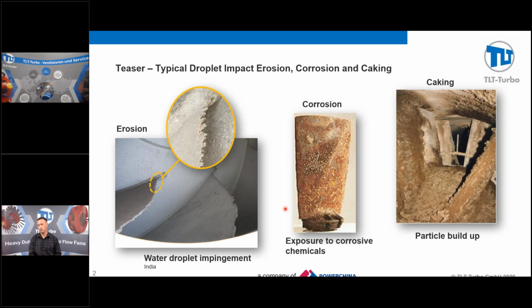And then we're going to dive into caking and building up of materials. This kind of falls into sometimes the hard particle scenarios as well. So sometimes large buildups increase on your stator sections or your guide vanes or the fan housing itself, and these will actually break off, and these can be very dense, very hard buildups, and they can cause severe damage to fan blades. So it kind of falls into the hard particle at the same time it falls into a buildup.